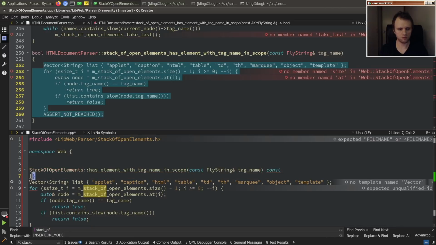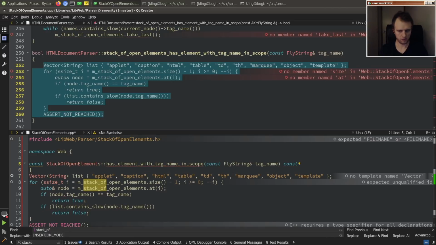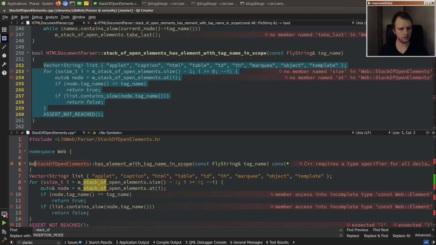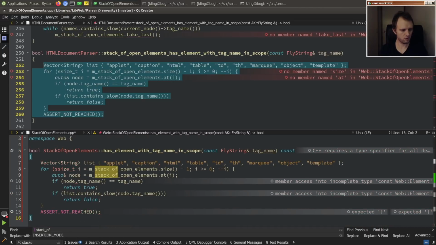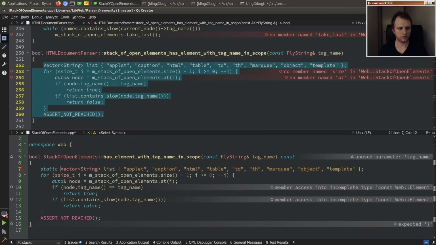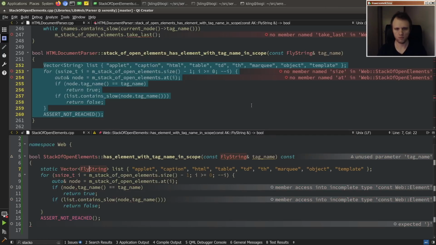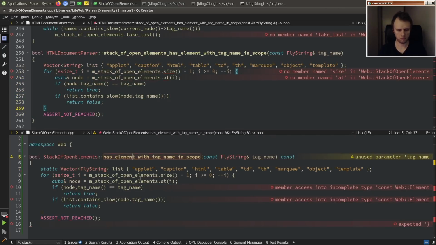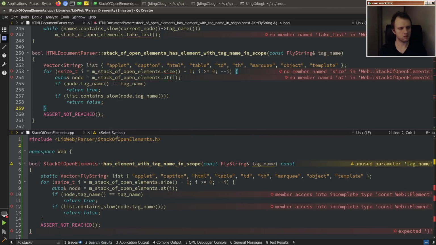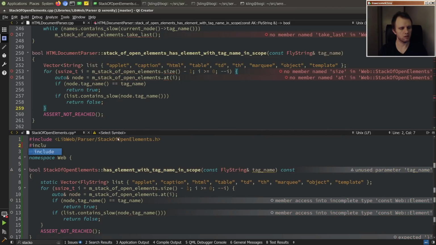Alright, so we are just fixing this up, right. Nice. I guess this kind of vector can be static, actually. It's not so bad. And then we will need libweb dom elemente.